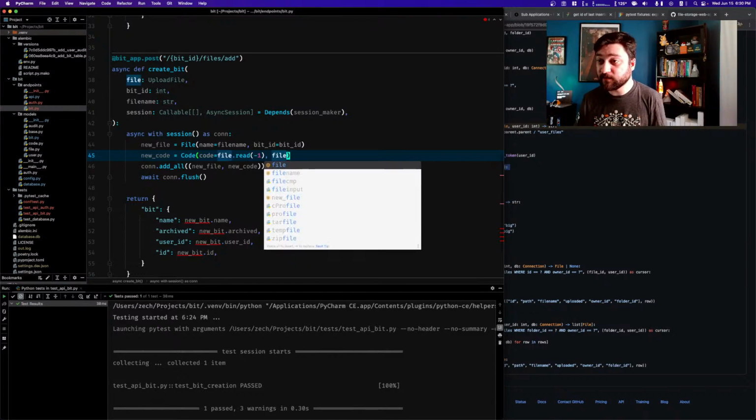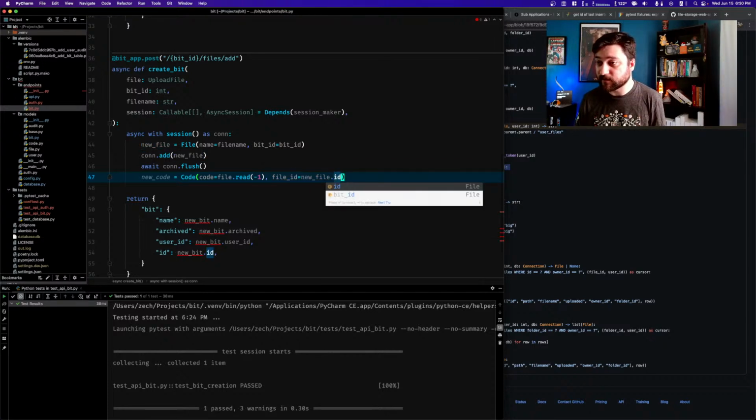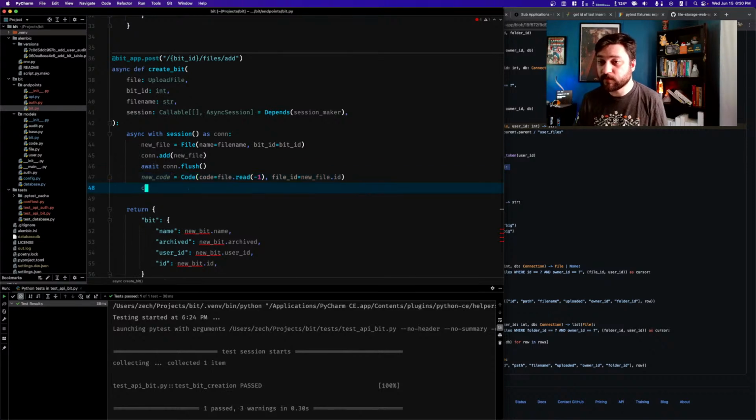And then file ID. Well, actually, that's a good point right there. We've got to add that individually. And then we have to flush, and then we do file ID equals new file dot ID. Right, like that. New code, con dot add new code.